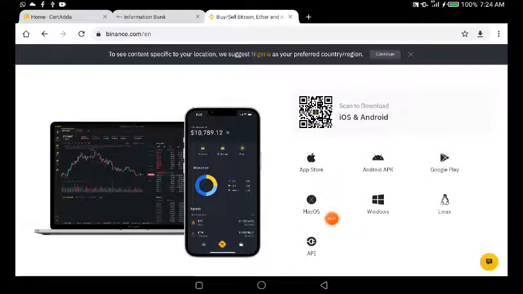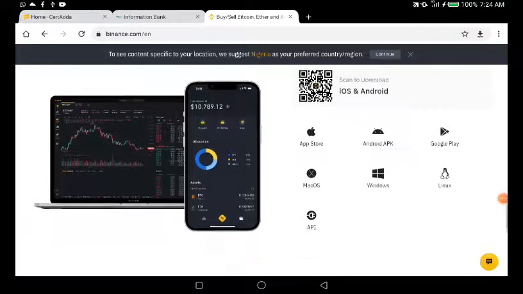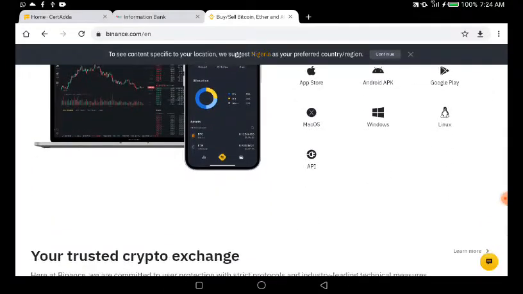You can make use of Binance on macOS supported operating systems and even on Windows and Linux. Then you can also get the Binance API and call it into your project. So if you are a developer, you should understand what an API is. I'm a web developer, so I know very well what this API is.